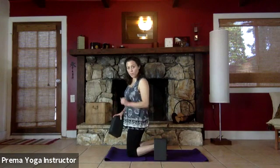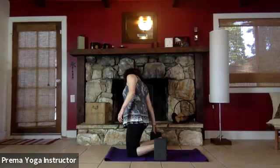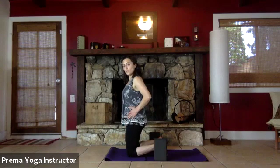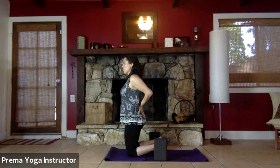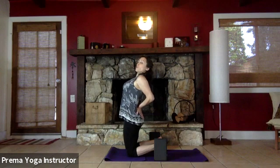So if you have the blocks and would like to maybe go back for the blocks, place them by the ankle bones, keeping the legs neutral, keeping the hips above the knees. Bring your hands behind you. So like I said, maybe you're just going to do the same one we did the first time. Hands go down, they slide down a bit, chest pulls up. Lift up so high that you can't go any further, so that makes you start to coil.